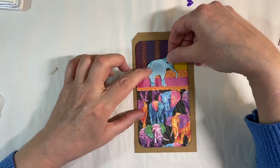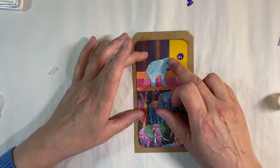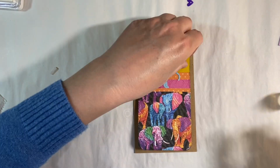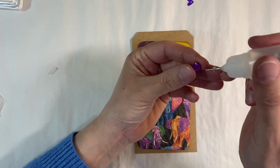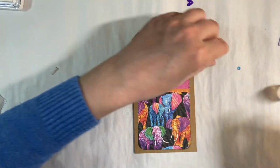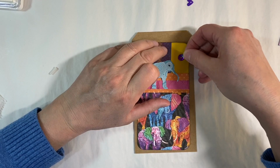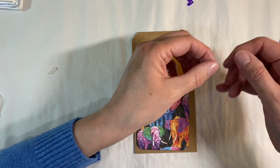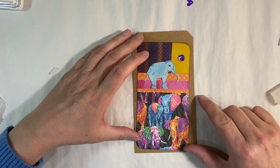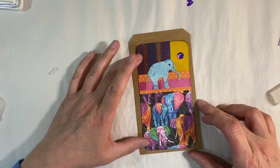And I want to ground him. What I don't want is an elephant floating in thin air. So I want him there like that. Let's tap him down. And then again, I can use the 3-in-1 to glue my sequin on as well. Let's have that one first. And then this one. In fact, we'll add a dab in the centre like that and just pop that on top. Whoops, where's it gone? Diamond Glaze or Glossy Accents would work well for this as well. Yep, I like how that looks.